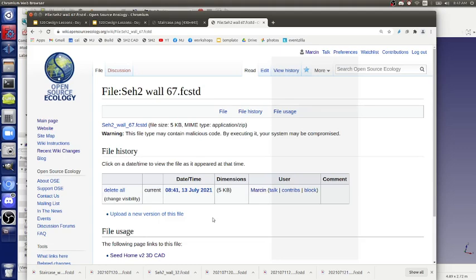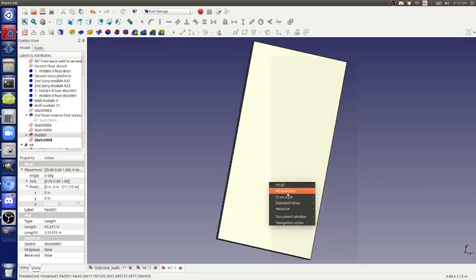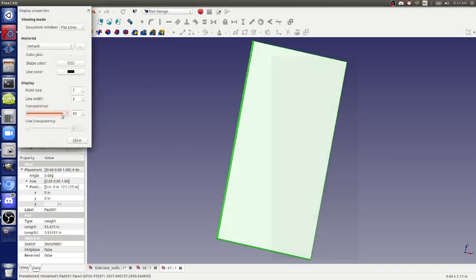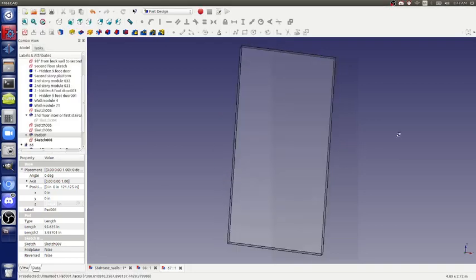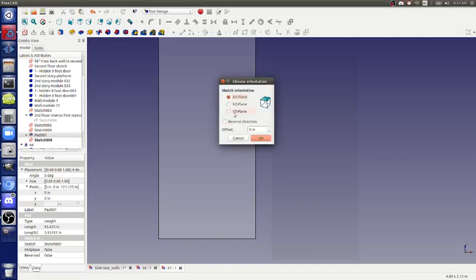So you can pretty much, from the knowledge you might have, if you remember all of this, you can say, okay, now I can do the technical detail of this module. What you do there is this: appearance, make it semi-transparent. So it's there, but you work on it, and you do your sketches on it. Now, if you do the sketch, you look at the coordinate axis, it says it's in the XZ plane. Well, you've got to do the XZ plane.